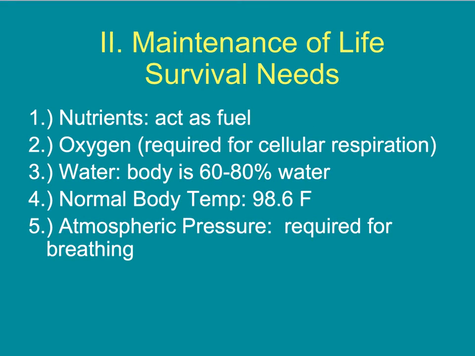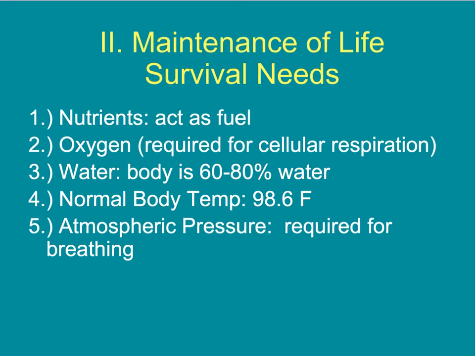When you think about survival, we all think about what we would need in order to survive out in the wild. But this is what we need to survive on a daily basis. We need nutrients, which act as our fuel. Things like calcium and other substances that the body needs. Oxygen, which is required for cellular respiration and is required for our breathing. We need water. You cannot live without water for more than 2 to 3 days. Your body is actually 60 to 80% water.